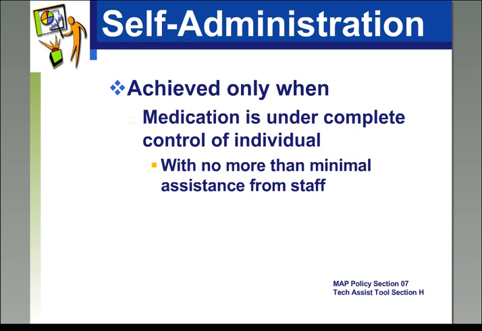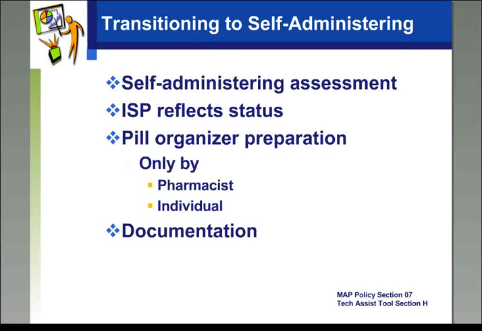If an individual is transferring to your program and you're told the person is self-administering, it's in your best interest to temporarily consider them non-self-administering until a self-administration reassessment has been completed, ensuring the definition is met per MAP requirements. If you have an individual in the process of learning to self-administer, all MAP policies apply.